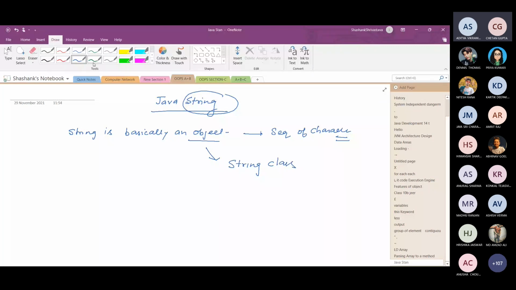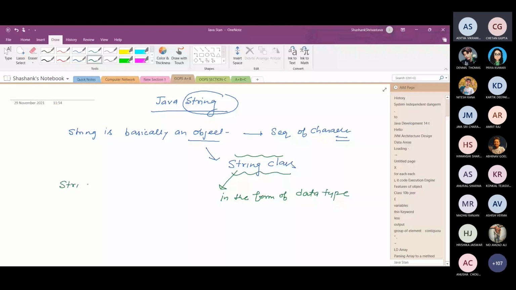So we can create the string with the help of a string class, and string can also be used in the form of a data type. In the form of data type means if I write String s, so s is a variable of which type?